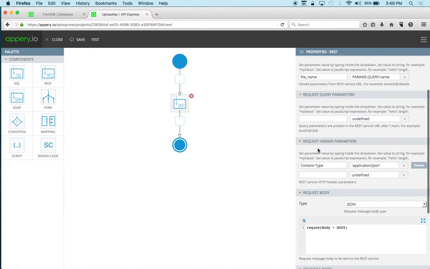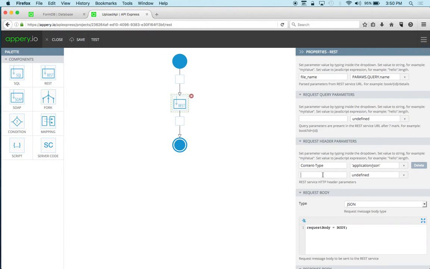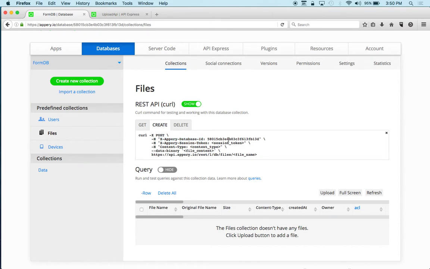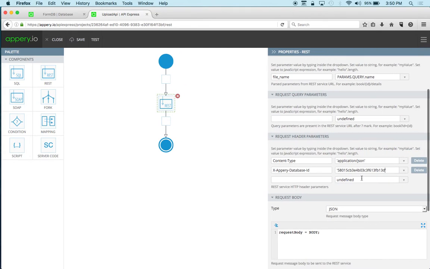Next, we want to set two header parameters. And that's, we need to set the database ID and also the master key. I'm going to tell you about the master key in just a second. So let's copy this and set it to this value. And one thing you need to make sure is that you need to put brackets because you can actually enter a JavaScript expression. So again, you want to make sure this is in quotes, right? Single quotes or double quotes, right?